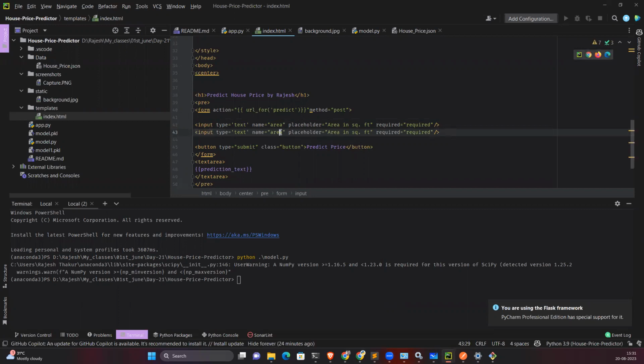Now here, instead of area in the name, you can give the bedroom count. Bedroom, that's all. And for the text area you can mention the number of bedrooms.